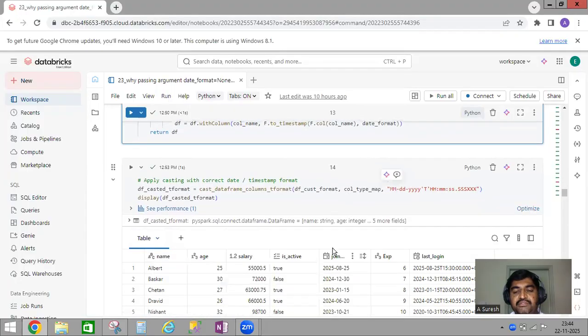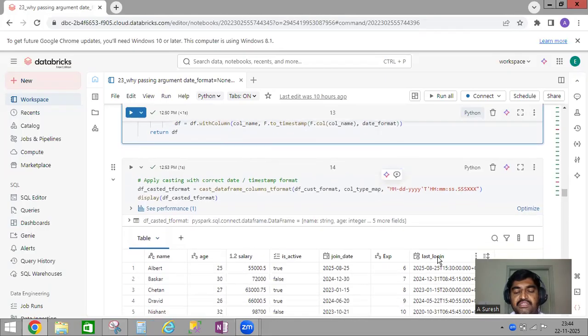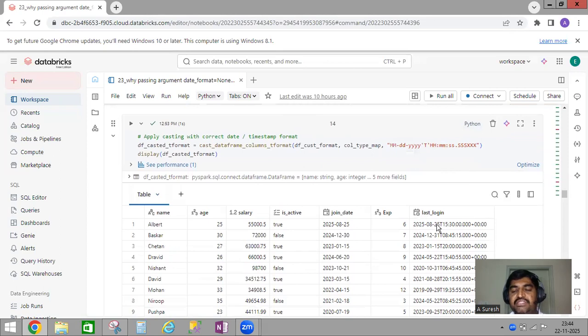It will convert to this date format. Similarly, timestamp is also the same. In the dictionary, we defined last_login as timestamp. So data type equal to timestamp, then by using to_timestamp, by using this format, it will convert string timestamp to timestamp data type.